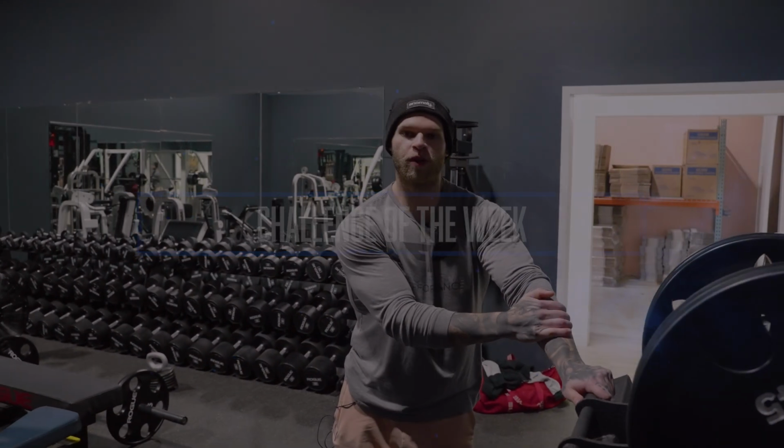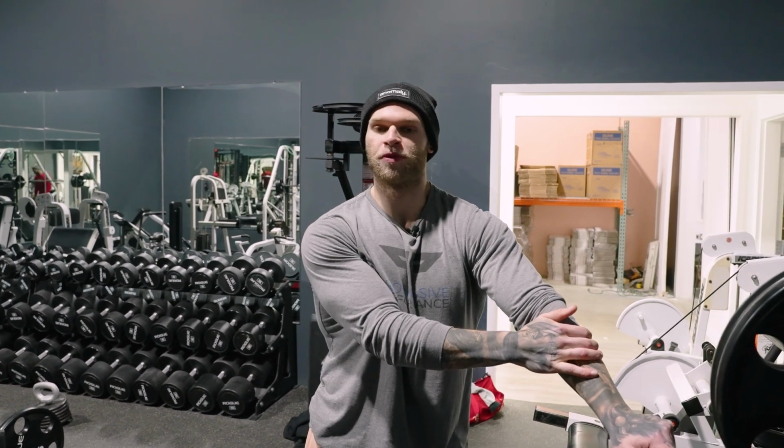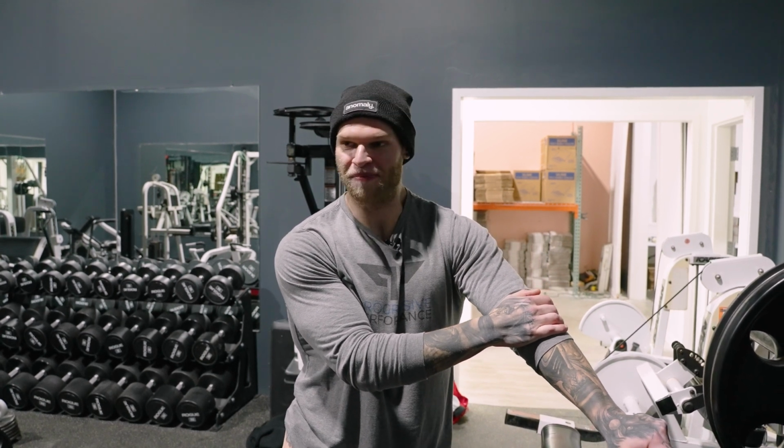This week's challenge is going to be repeating clusters of leg press. If you've never done cluster sets before, I apologize because this might actually ruin your life. This might be the hardest thing I have ever done previously. It is definitely one of those things that is going to test your will, and bring out probably the most amount of pain, agony, misery, suffering that you've ever experienced in the gym, but it also will do a phenomenal job of growing your legs if you're able to not absolutely die.